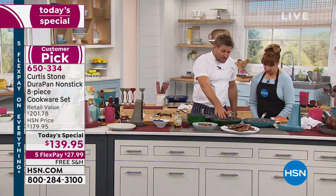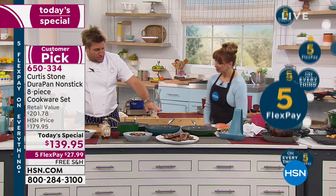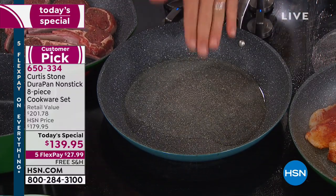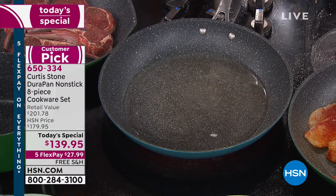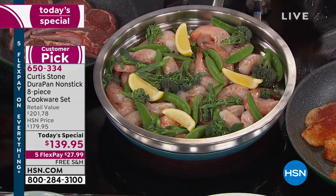I've got blackened tilapia, lamb chops, and I want to show you the steamer. A little bit of white wine — it'll come to the boil. Look, it's already starting to bubble pretty much instantly. That's what's so special about this cookware — it's fast and it's really easy. The steamer insert is included with your purchase. That dome lid goes straight on top — beautiful.